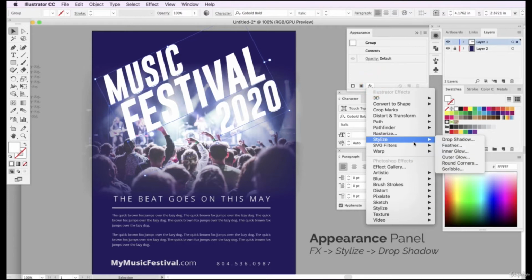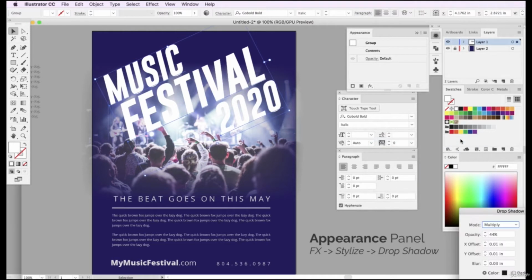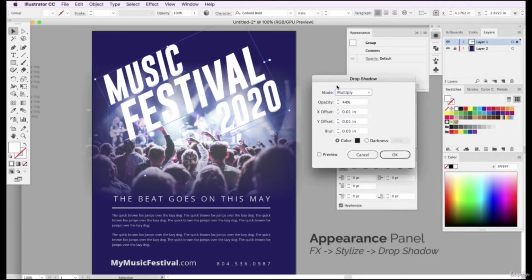And I am going to go to Stylize, Drop Shadow. You're going to use this a lot. So I have my drop shadow. If you know Photoshop, then you'll be right at home. So I'm going to click on Preview and kind of test out some different offset. So blur, that's going to change. It's going to make it a little bit more blurred. Opacity, I'm going to make it stronger. So I'm going to actually increase the opacity. It goes 1 to 100%. So that's great. Actually, I want to screen it back a little bit more. So I'm going to do 6.6.